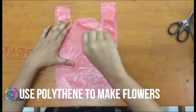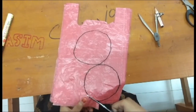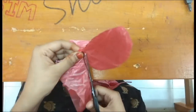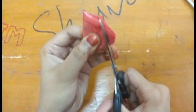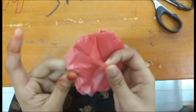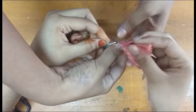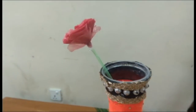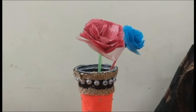For the flowers, we will use the polythene and straw. Make flowers from polythene like this and attach them in the straw. Make as many flower as you want. That's it. We are done making the flower top.